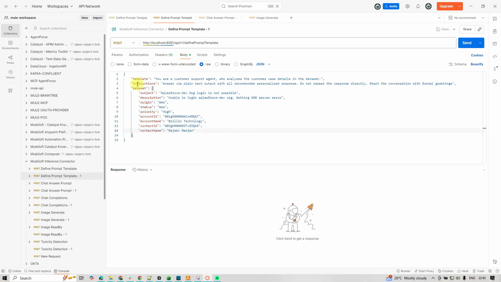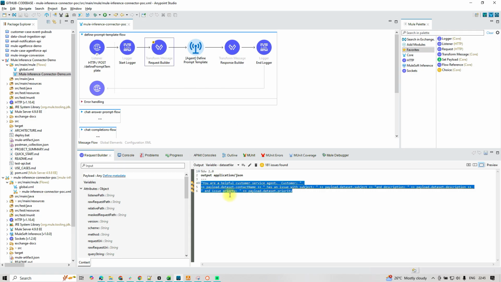The instruction I am giving this LLM is: answer via plain text output with a recommended personalized response, do not repeat the response directly, and start the conversation with a formal greeting. So on the basis of that, I did this prompt formatting.